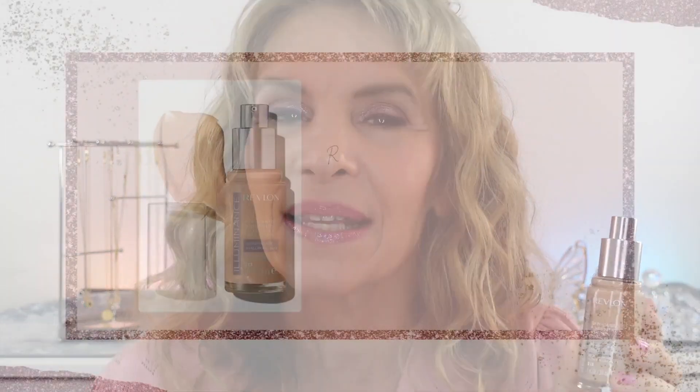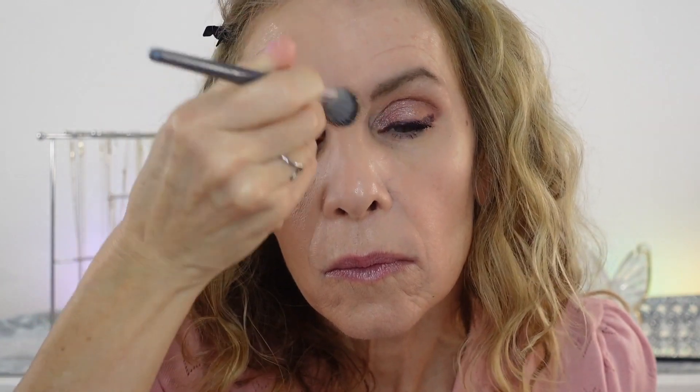For foundation today, I'm wearing the Revlon Illuminance in shade 213 — this is their skin-caring foundation. I would say this is my top drugstore foundation for this year; the formula can beat many high-end ones I've tried. I'm applying it with the Angie A506, which we call a little paw brush. I work in small sections and press the foundation in. This brush is so soft and great for my sensitive skin. I usually go over at the end with my Stands Out sponge to blend everything well, especially from the jawline down into the neck.